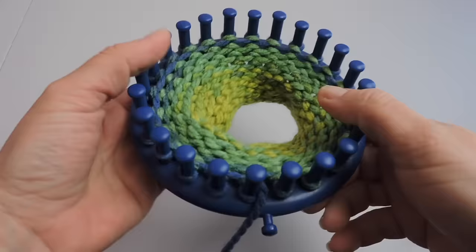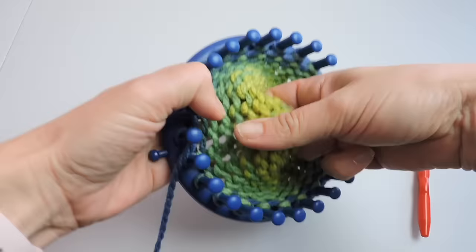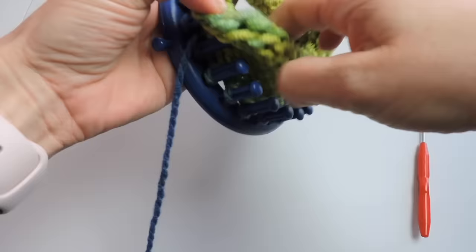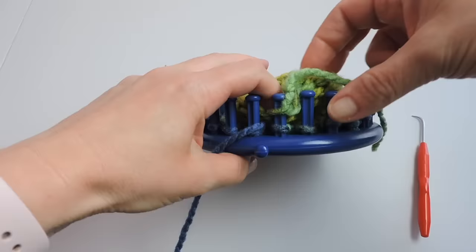Okay, I have done my 10 rows to form the cuff of my sock. So now we're going to reach inside and we're going to match up the stitches on the peg. Again, this is very similar to doing the brim of a hat. Same technique. I like to match my slip knot with my working yarn at the anchor peg. It works out really nice that way. That way I know exactly where I am.